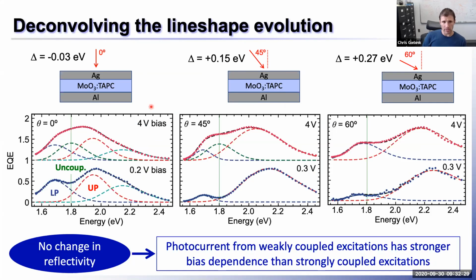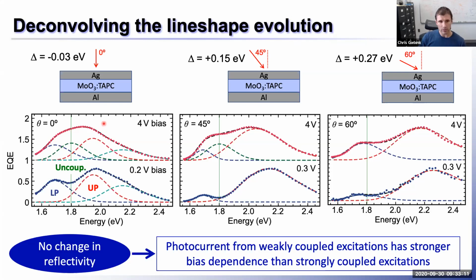If you look at those spectra on a linear scale now, here is the photocurrent spectrum from the lowest bias, 0.2 volts, and then the one for the highest bias at 4 volts. We can explain the difference between these by an additional contribution from a component that peaks at the bare excitation. So the lower polariton and the upper polariton give you the peaks that we see in the low bias spectrum. And if we keep those constant, but add in a contribution at the uncoupled excitation, we can reproduce what we see at higher bias.